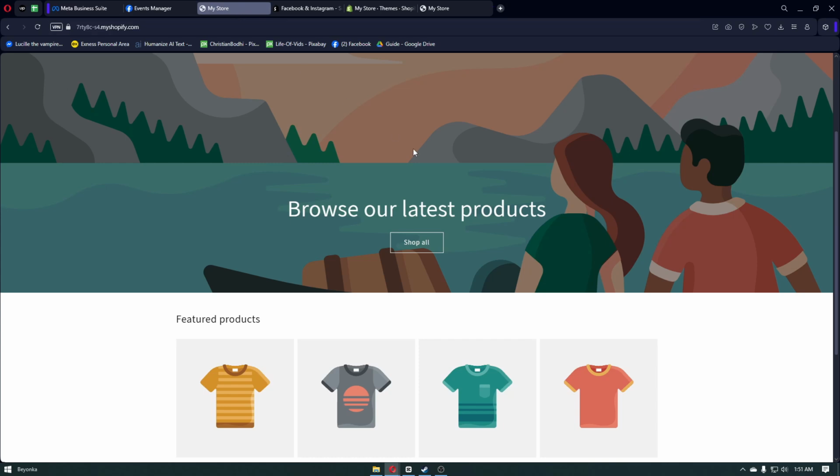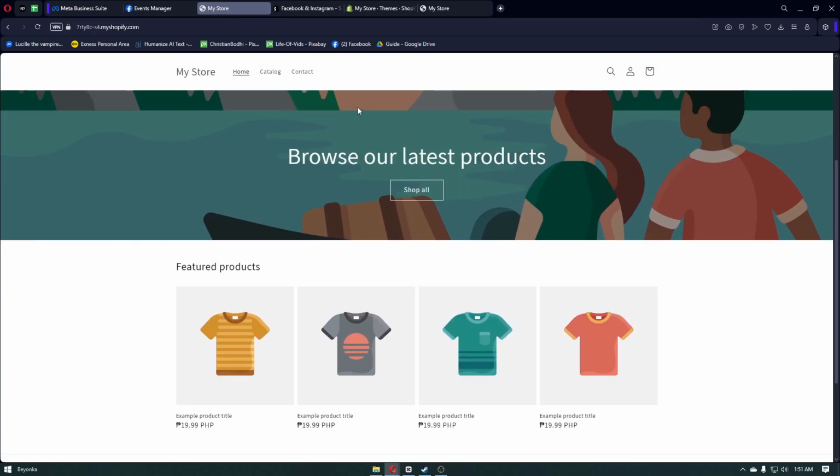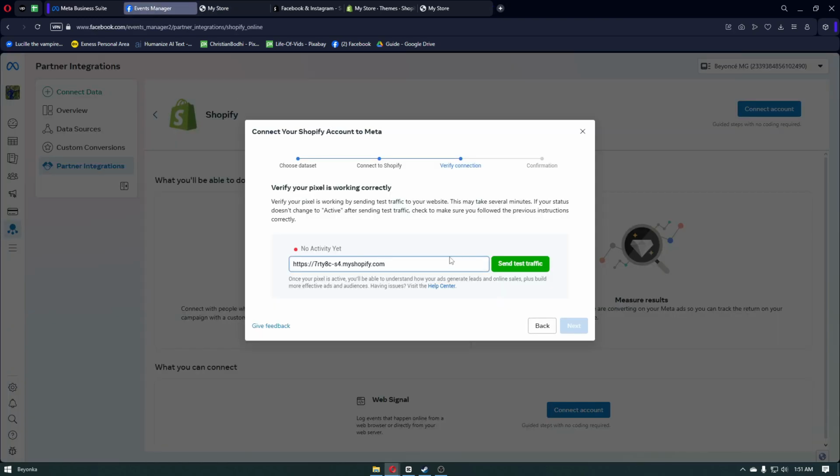Now, unfortunately, my Shopify right here isn't set up properly. This is just the demo website that I have from Shopify, so it will not state inside right here. But all you have to do is to click on the next button, and then you have to confirm this option once more, and from there you will be able to simply set up your Facebook pixel to your Shopify. Now, you then want to set up standard events for your Shopify tracking.